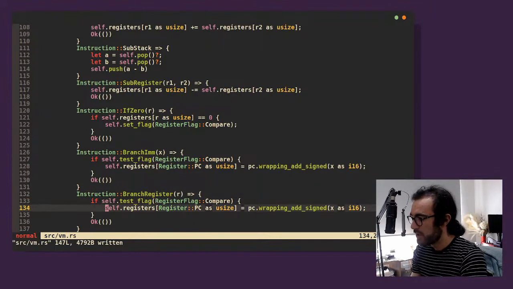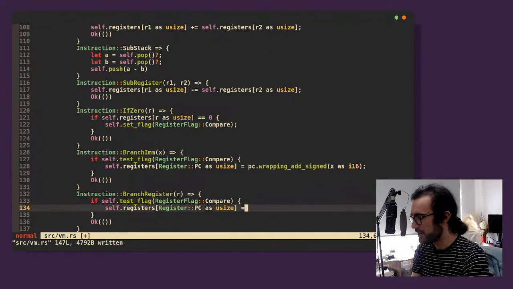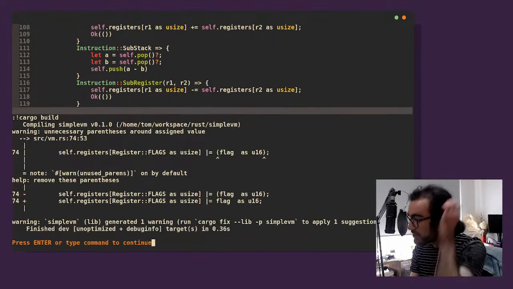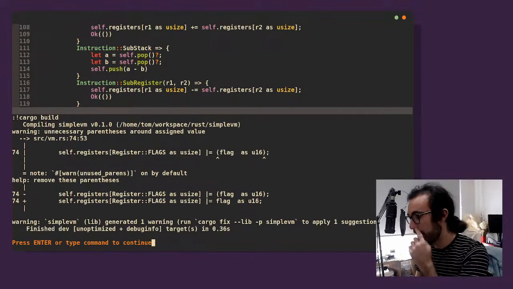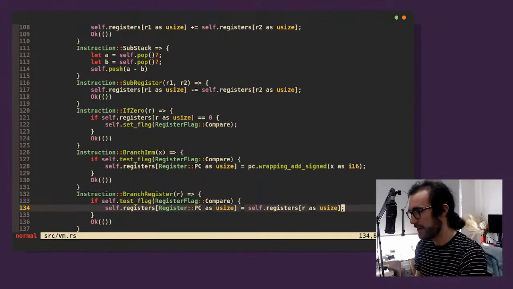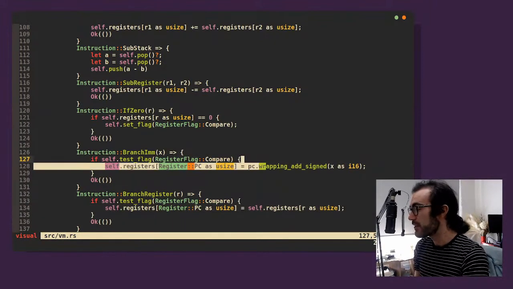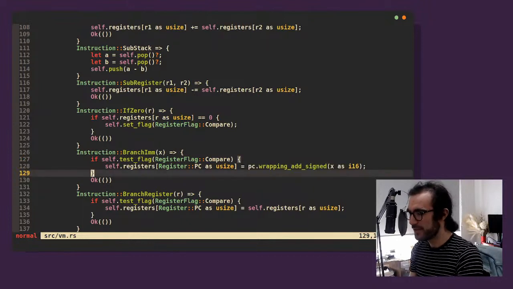Okay. So now this is a lot simpler because now we just say, sorry, as usize, right? We just assign. We don't have to do any of this type casting silliness. It all just works because all our registers are U16s. But this is really cool. I like that Rust makes you be explicit about this, even though it's a bit tedious and it's hard when you don't know exactly what you're doing.